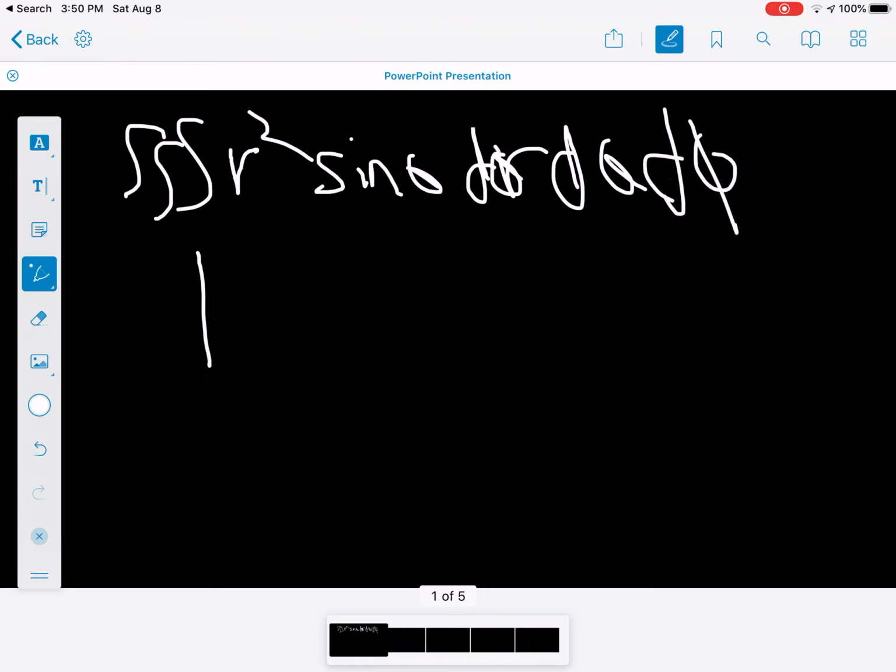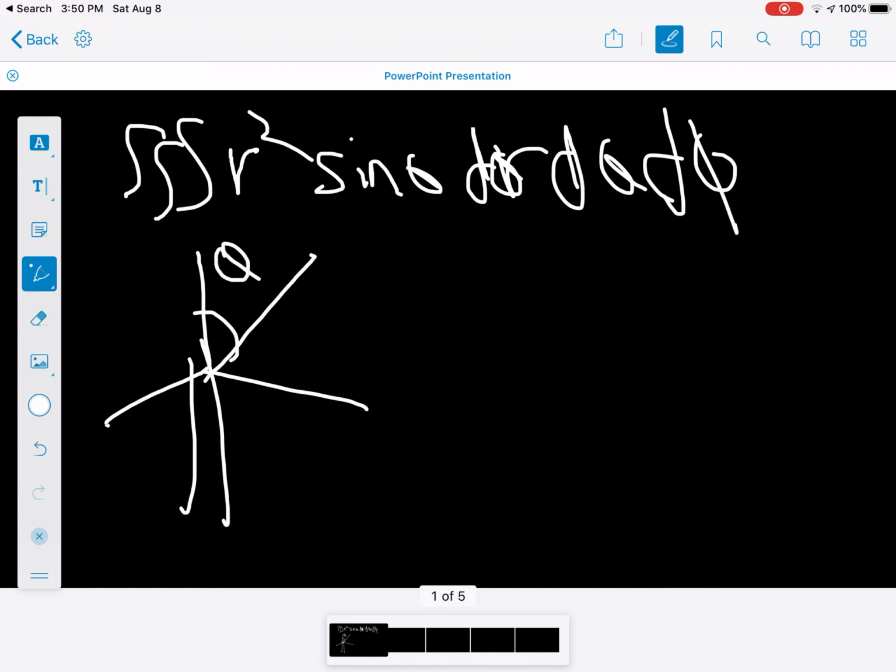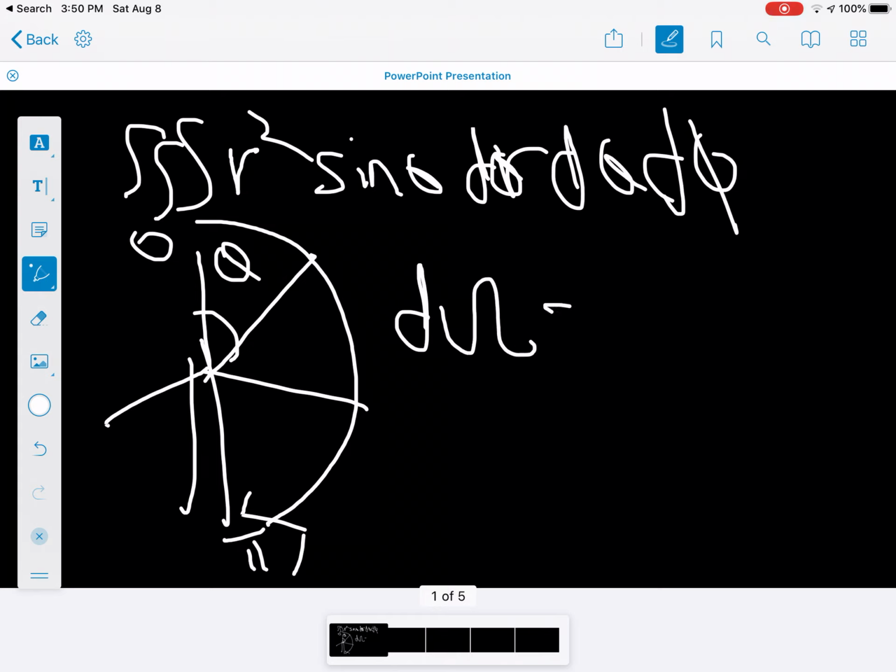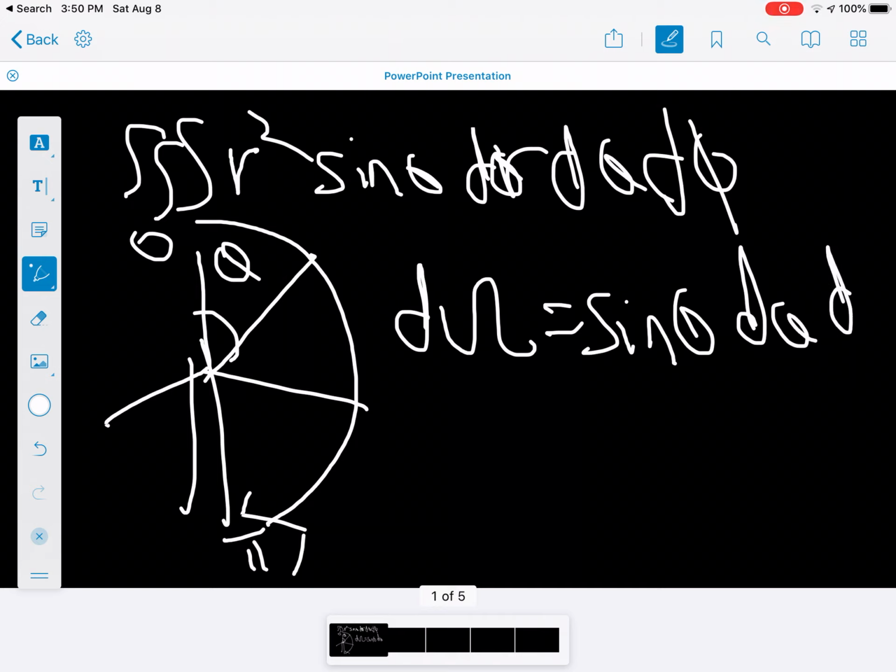Suppose you want to create a sphere. Along the polar axis, theta can go from 0 to pi. That's a straight line, and so you form a semicircular arc. So the integral will be the angular part. They also call it a solid angle, d omega, which is equal to sine of theta d phi.